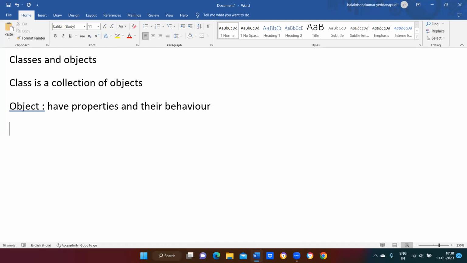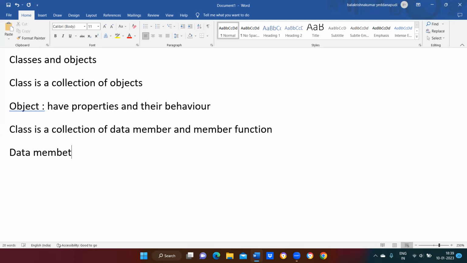Now we can also define the class the other way. A class is a collection of data members and member functions. A data member is nothing but the variables which are declared inside the class.